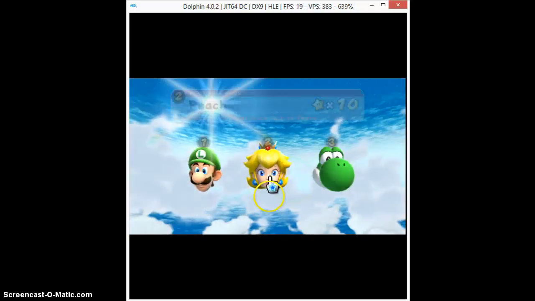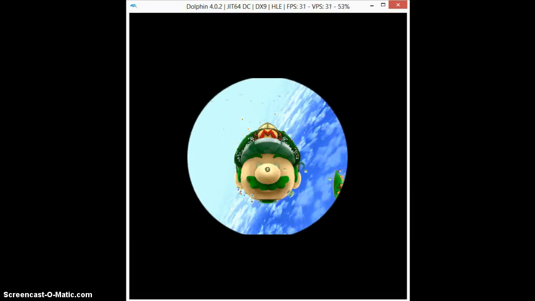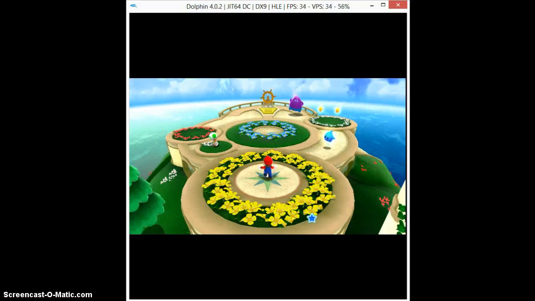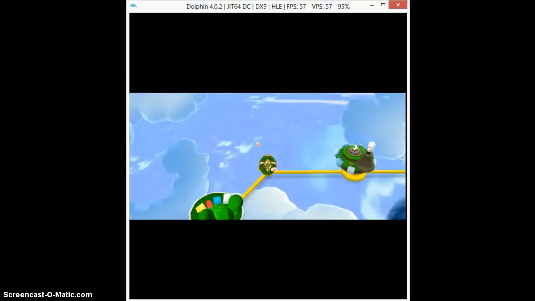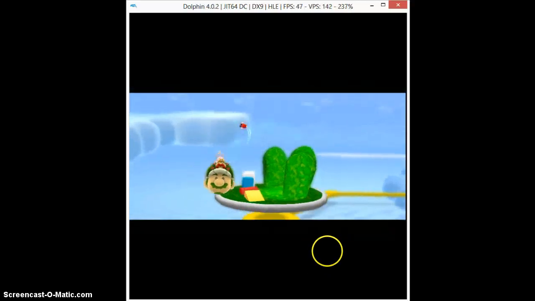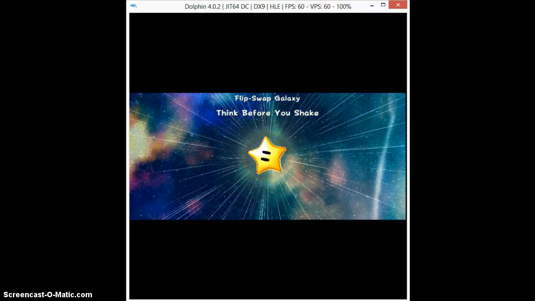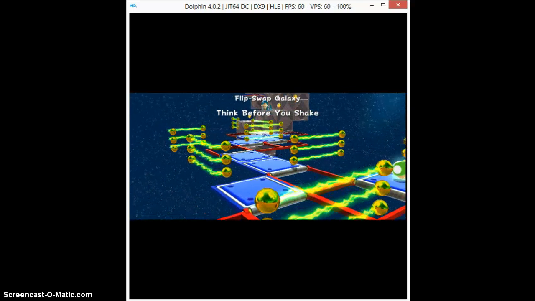As you can see, it lags a little bit, and the reason why is I'm using a laptop, and it's really not that fast. You could say the graphics are not that good, the GPU. But as long as it's kind of playable, it should work, hopefully. Now let's go check out our new edited level, you could say. This is Flip Swap Galaxy. We want to see if the objects that we placed really are what they are supposed to be.